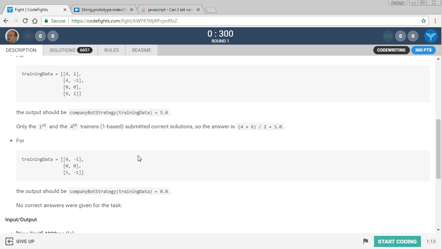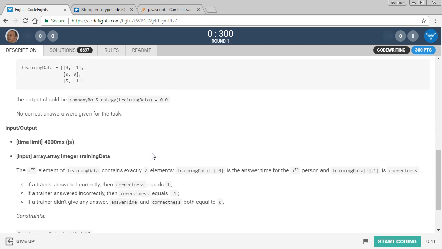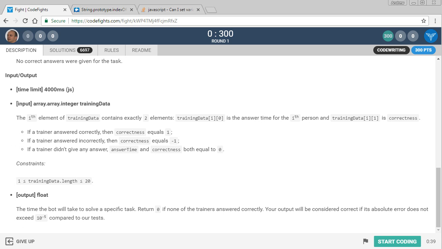In this case here, it looks like we take into account this one because that person got it right. In this case, this person got it wrong, so the fact they took 4 minutes is irrelevant. This one didn't submit anything in 0 minutes, so we ignore that, and this one got it right, so we're taking the average of 6 and 4, giving us 5. And just take one more example here. Nobody beat the bot, so there's no 1s in the second column, and so we're just going to default to 0. That's not really an average. That looks pretty straightforward. I think we're ready to just start coding. Right, start coding.